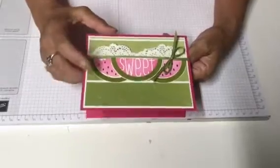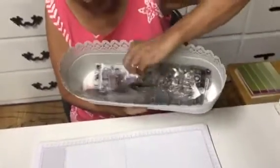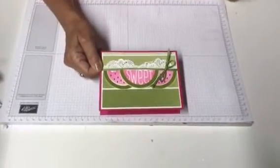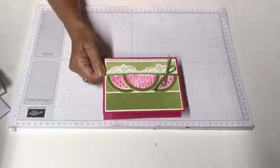by using the stamps. This little container I have, well, it's not so little. This container I have right here, full of my Paper Pumpkin stamps. They're just so cute. I keep them separate because when I'm looking for something unique or special for a project I'm working on, and I don't have it in my regular stamp sets, I always go through my Paper Pumpkin stamps and you find stamps that you otherwise wouldn't have.